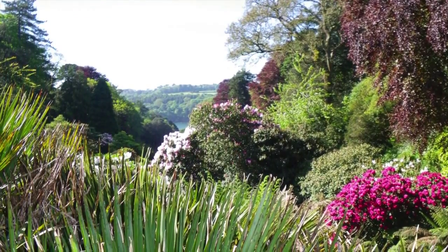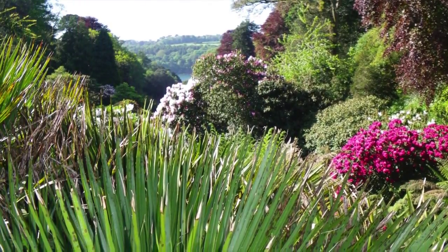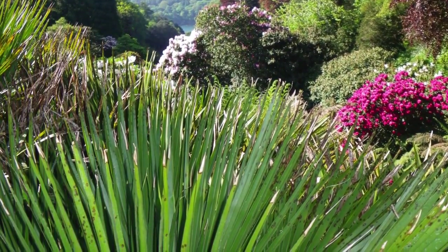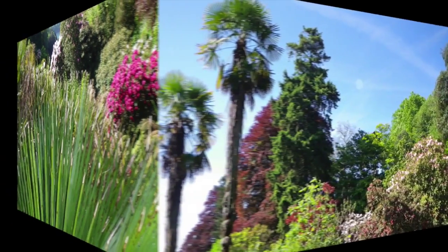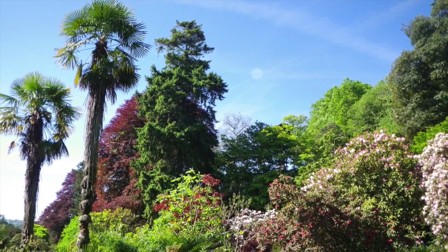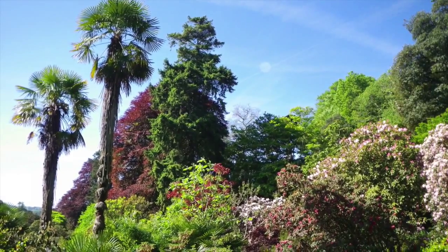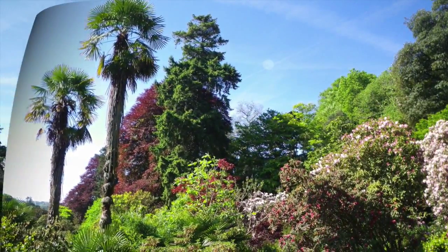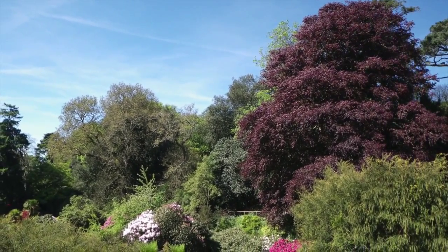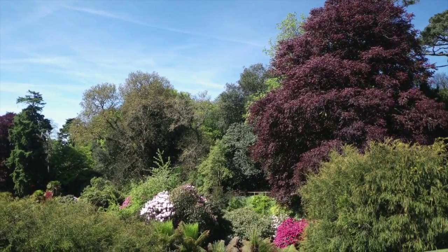The view you're looking at here is from the top of the garden looking south. The ocean is right at the bottom. We'll get there soon. Now, being on ravines, both gardens have steep sides, and on these banks have been planted a grand assortment of trees: towering windmill palms, tender Tasmanian tree ferns, copper beeches. You can see a huge one right there. Liriodendrons, oaks, chestnuts, well, you name it, as well as agaves and yuccas and scores of rhododendrons. Some of them today, because they've matured and they've been there so long, are as tall as trees.